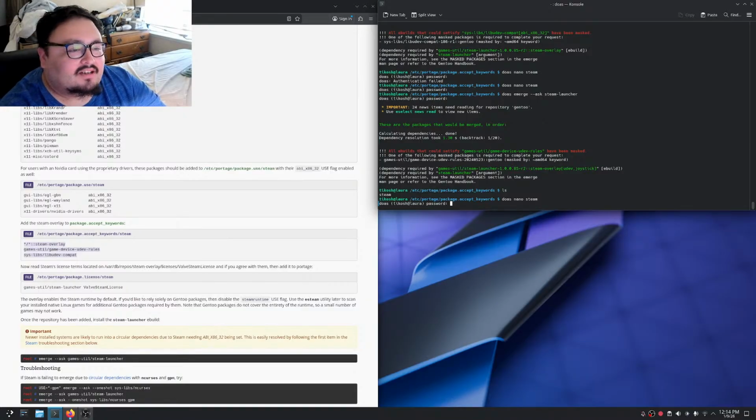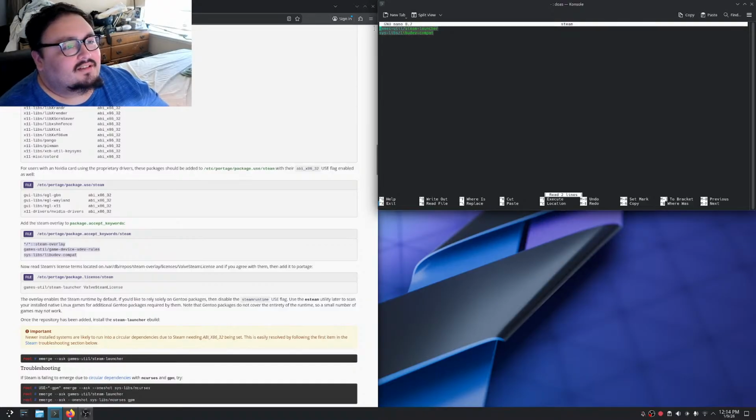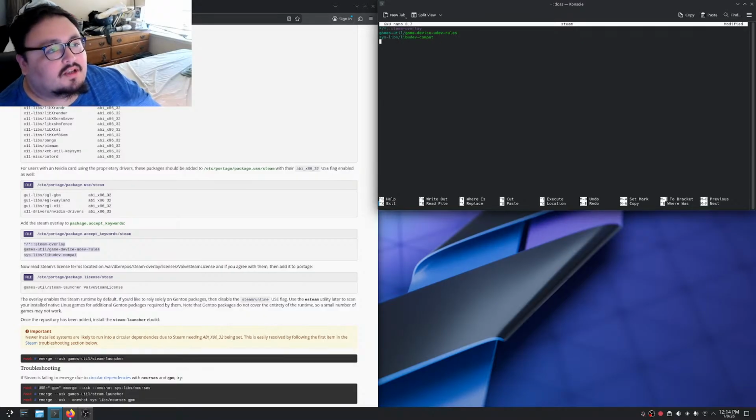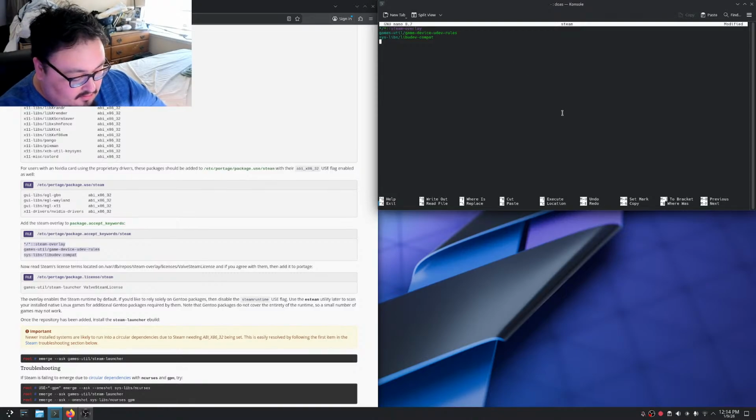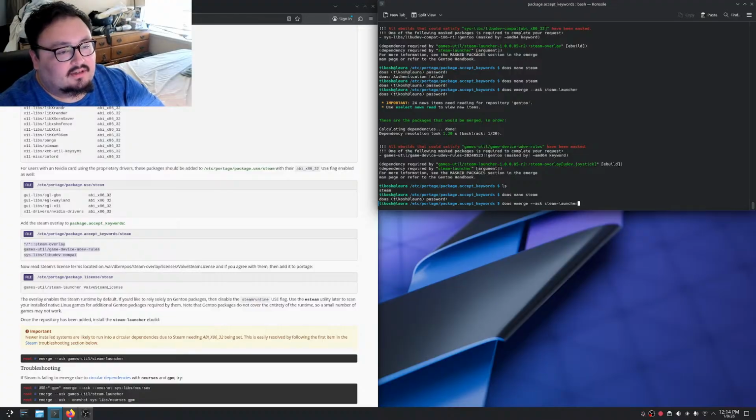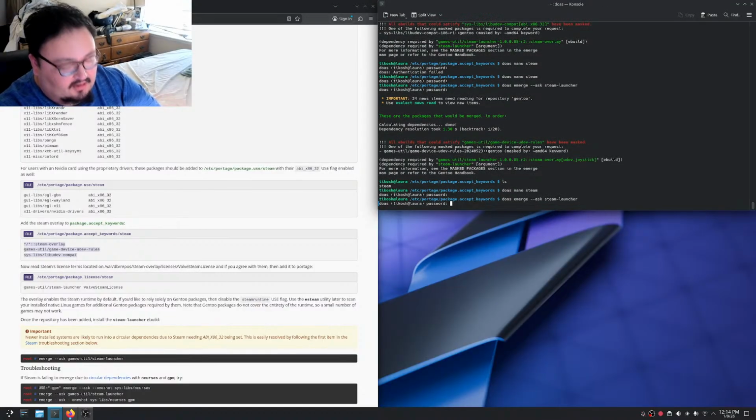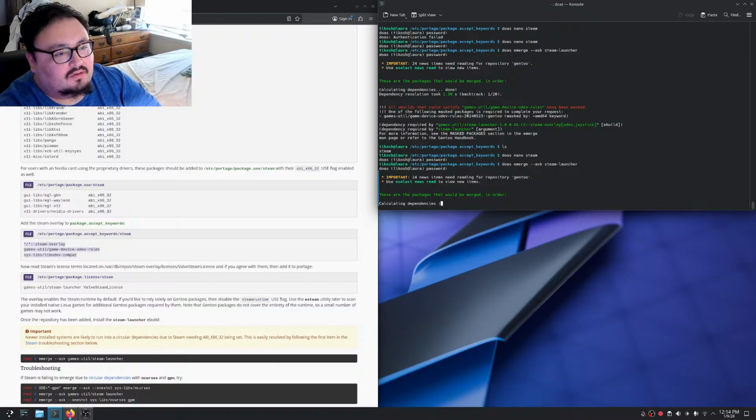Now, I gotta type in the password correctly. Just gonna backspace, and paste this. So this is the package in question. This is the repository that it's from, and these are the other packages that need to be installed in order to run Steam. So Control O, Control X. So if my calculations are correct and I read the manual, you should be able to emerge steam.